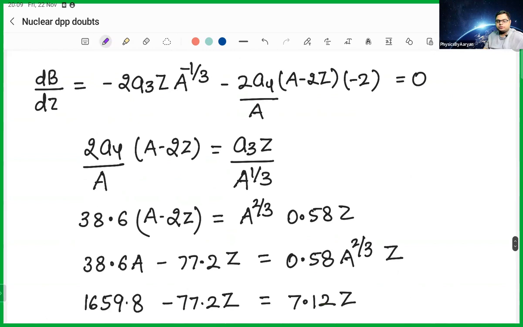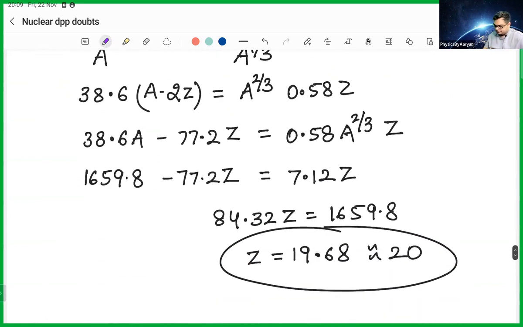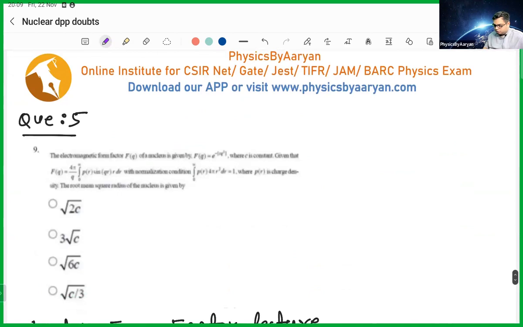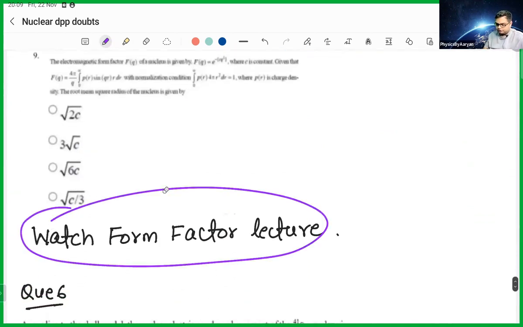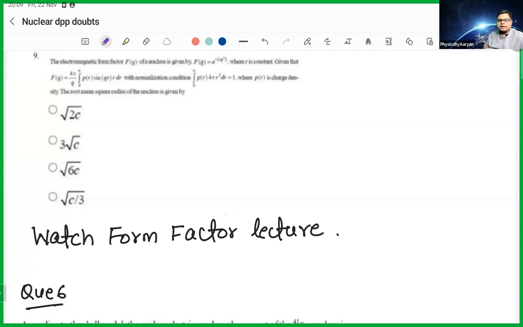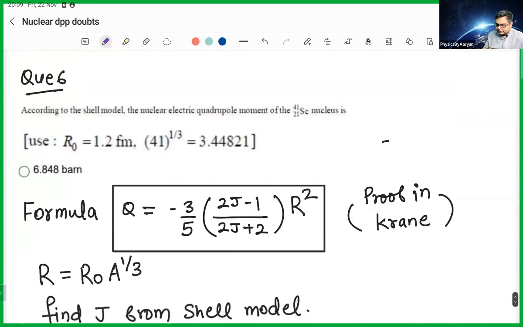I will share this PDF with you, and you will see any mistake you might have made in the calculation. Okay, chaliye. Now question number 5. This question will be done on the basis of the lecture which I will be giving you today. The exact question has been discussed in the lecture, so I don't need to cover it right now. So I am going to quote the lecture after this video. And then comes the last problem.